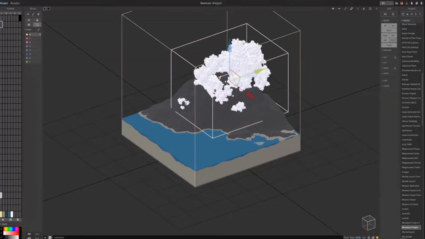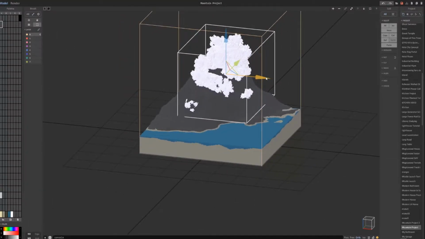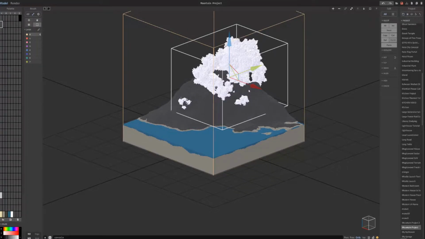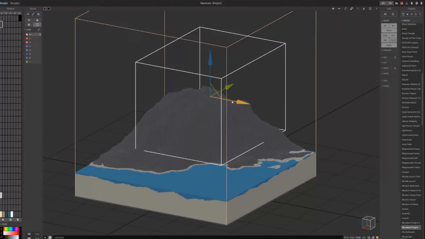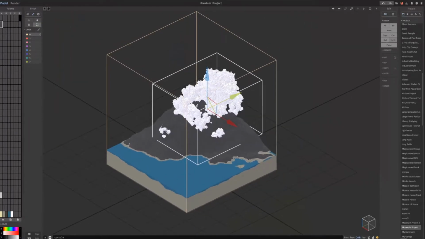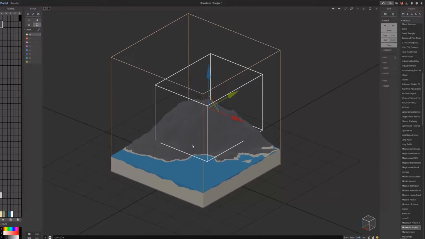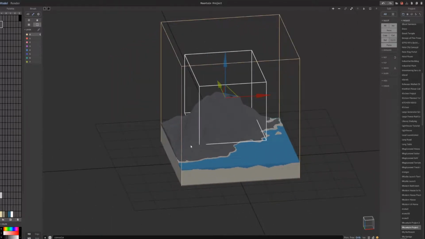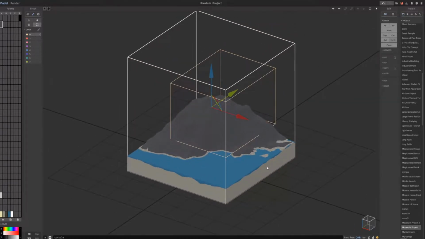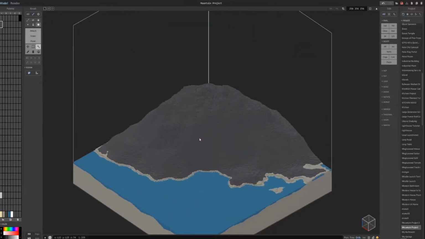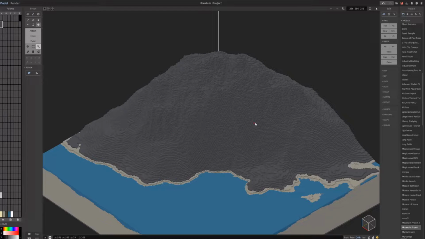Let's go ahead and select the clouds that are right here. I'm going to hit Control Shift H. Okay, take that back. I'm going to hit Control H to hide it, and Control Shift H brings it back to view. I basically just want to hide the clouds for now so I can see what exactly I'm texturing, my terrain. Okay, now that the clouds are hidden, go ahead and select the scene that has the terrain in it, and then you press Tab to go from the world view to the object view. And then we want to select a color palette for our mountain here.